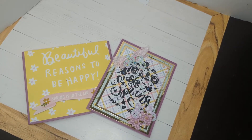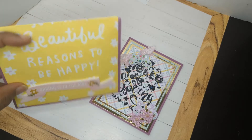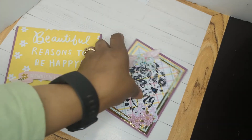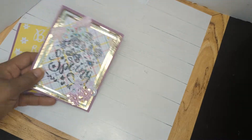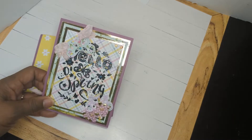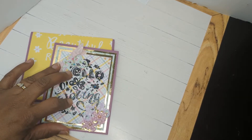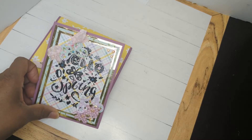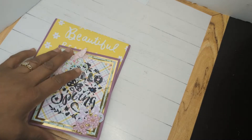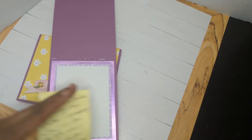First I wanted to show you my beautiful card that she made. This is the envelope and she popped up that banner there on foam — beautiful 'Reasons to Be Happy.' This just made me realize that I don't think I put a card in there; I was so busy trying to get the swap together. I've got to start making myself a checklist. But anyway, such a beautiful card. This is heat embossed. I just love that stamp — it is gorgeous — and the little butterflies. She wrote me a note but left the card blank so I could use it, and I absolutely love that. Thank you so much.